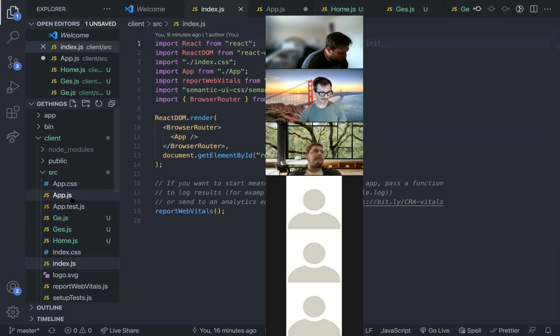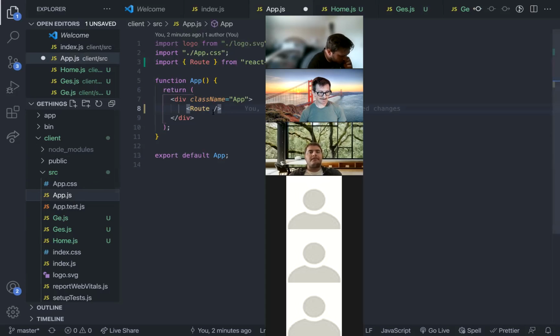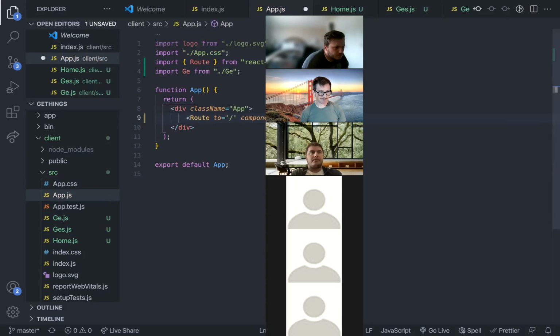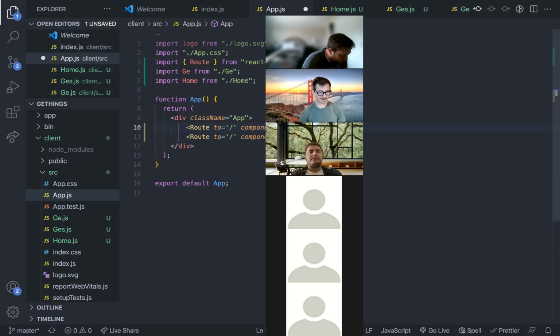Go back to my app.js. And now I can start doing my paths. So auto import these components. Oh, wait, let's make that our home component. Let's have that go to G's. And then for this one, I'm going to want an ID because this is the G show page.